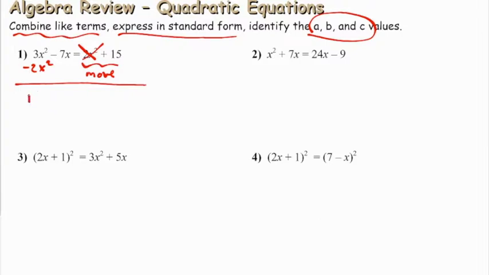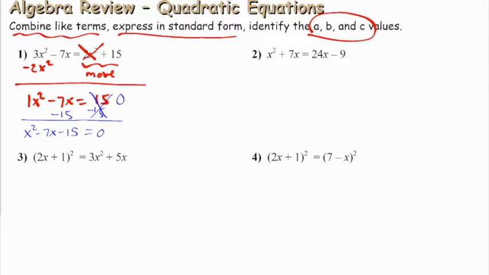That will give us 1x squared minus 7x equals 15. And now we can subtract 15 from both sides. That leaves a 0 on the right-hand side. Because 15 cannot be combined with x or x squared, that gives us x squared minus 7x minus 15 equal to 0. We reviewed this in our combining like terms video. Constants cannot be combined with x's, and x's cannot be combined with x squareds.